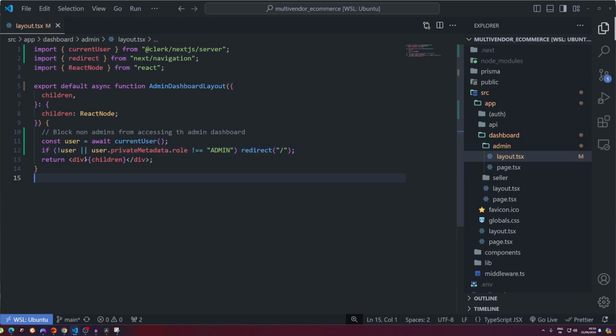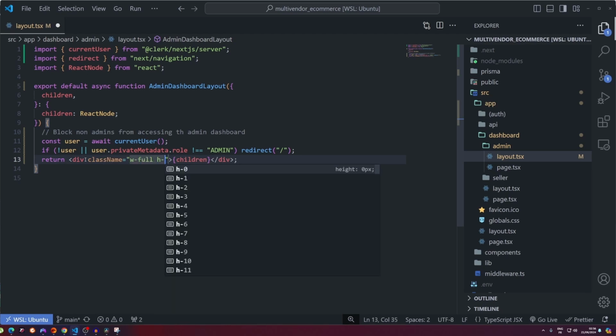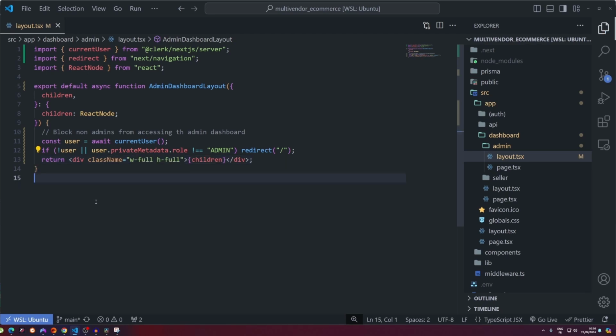Now I want to go right here at the class name here. So we're going to add the width full right here and then the height full. What I'm trying to do is create a layout where on the left side we have the sidebar, and on top right here we have the header, and then the space left is going to be for our pages. Okay, so let me remove children from here, and we're going to add that later.